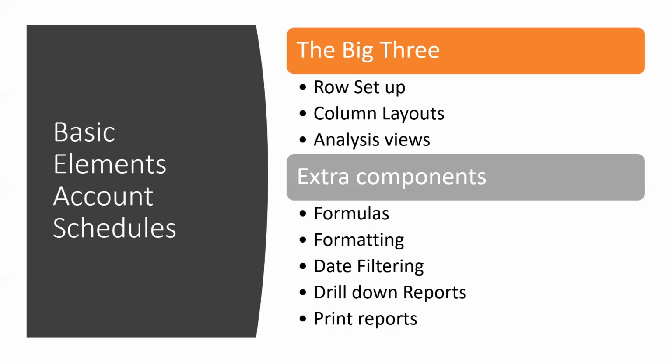Then extra components. So the big three is that we're going to have a row and a column for any given report. We work for any report with that, but in NAV, since we have dimensions, we can add that other way of seeing the same GL accounts. Why not see my financial sales operations, sales transactions posted already to the GL, but by geographical area. The accountant can decide how to do so.